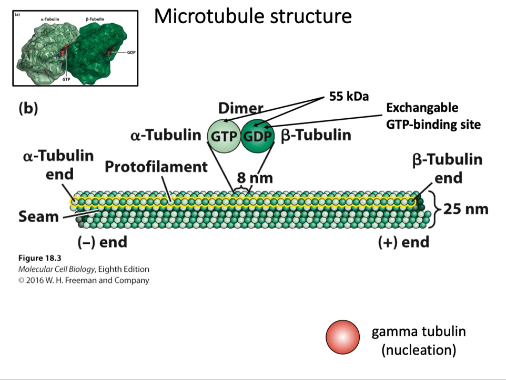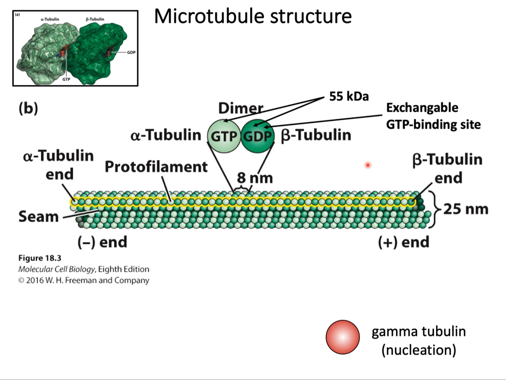As I mentioned, microtubules are made up of monomers of tubulin, and tubulin itself is a heterodimer. So it has two subunits, alpha tubulin and beta tubulin, shown here in the light green, and the beta tubulin shown here in the dark green. These tubulin dimers interact with each other end to end to form a protofilament, which is shown here. One of them is outlined here in yellow. And these protofilaments interact laterally to form this tubular structure.